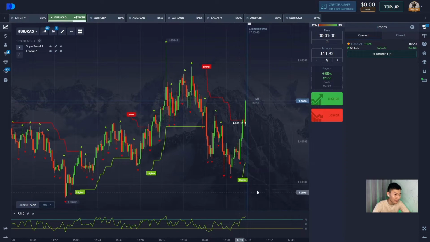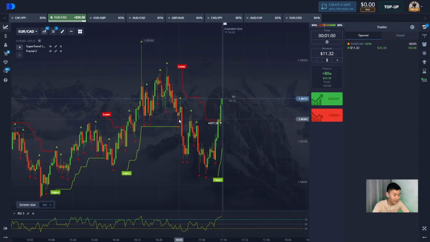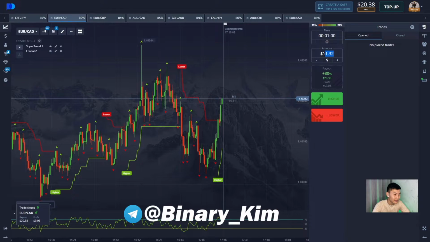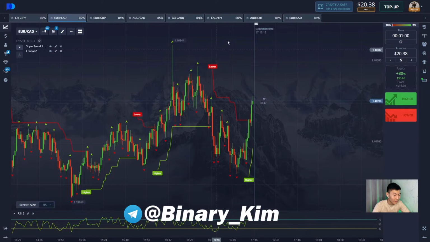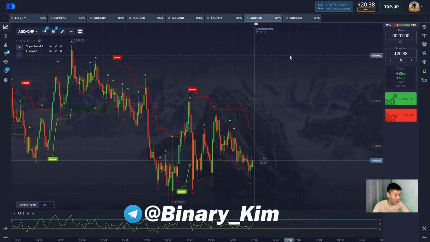Generally, if we see the supertrend showing up, then we would better open a position. Whether long or short, it depends on the color of this line. And basically we just follow the principle: open a trade and fix the profit, as simple as that, guys, and you can see the result by yourself. Let's change the currency pair, guys.